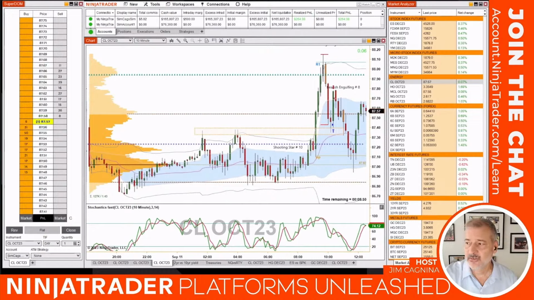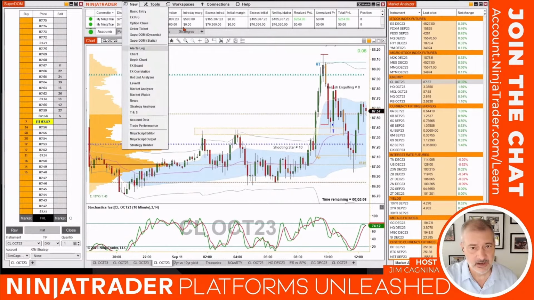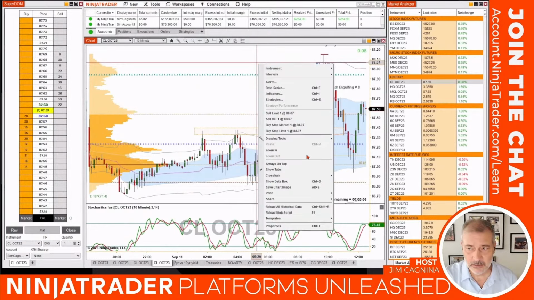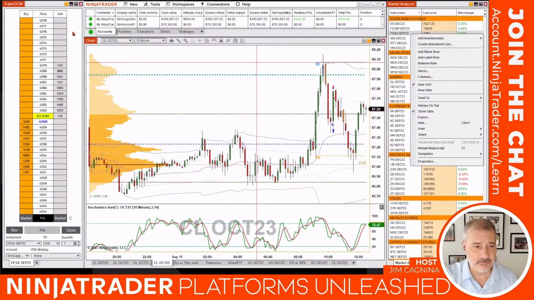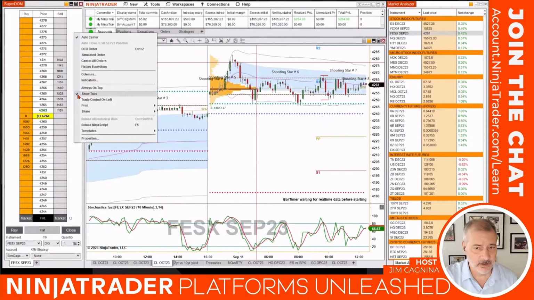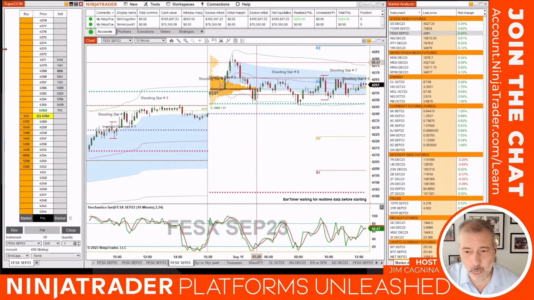All right, any last-second questions, any comments or anything like that, throw them into the chat right now. I'd be happy to grab those. But this is really easy, creating your workspace. I know sometimes it might be a little intimidating, because all you'll see is that this initial setup is just that control panel. But once you realize you can start adding stuff through the New section here, and that everything is customizable by right-clicking and getting menus, even the market analyzer, even the trading ladder, you can customize stuff. Once you realize that, you'll really be able to create master-level chart layouts and trading workstation layouts, and hopefully that'll help you with your trading.